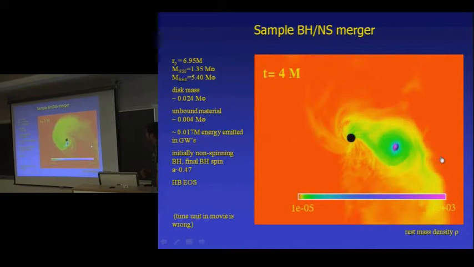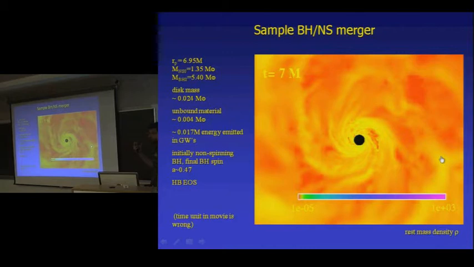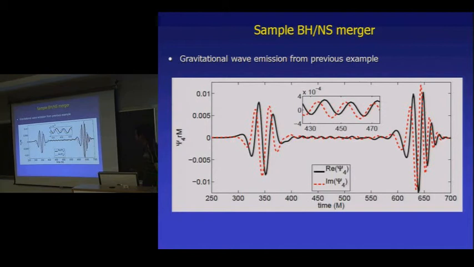The initial interaction between the black hole and the neutron star perturbs the neutron star quite strongly. It looks like it's sent into a little spinning football-type shape. And here are the gravitational waves that result. You can see the first emission pattern, and here's a final merger burst. In between, you see a little signal coming from what appears to be a spinning neutron star. But in this case, it hasn't really been torqued up.